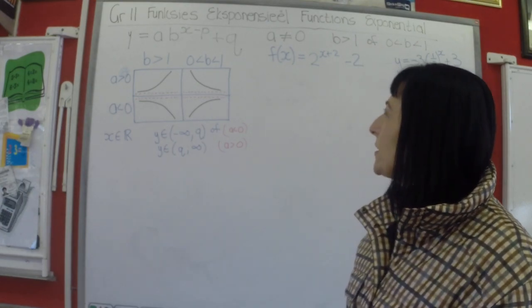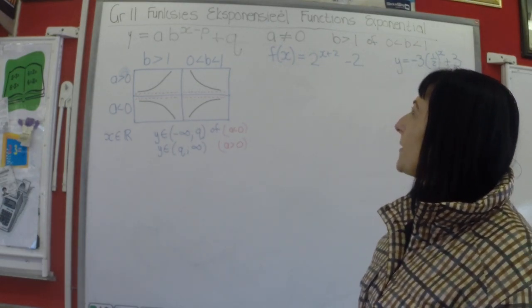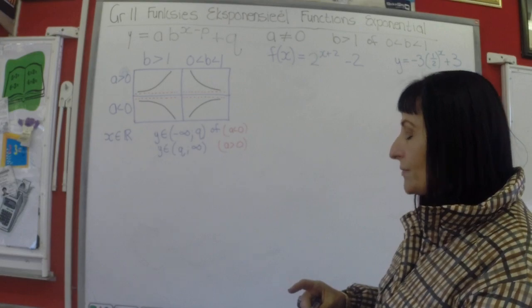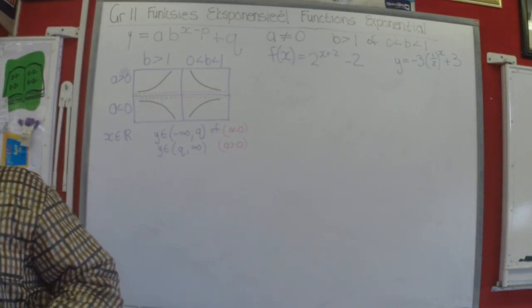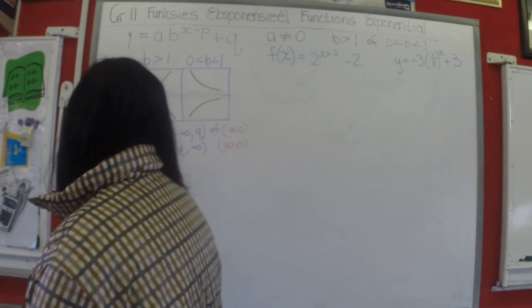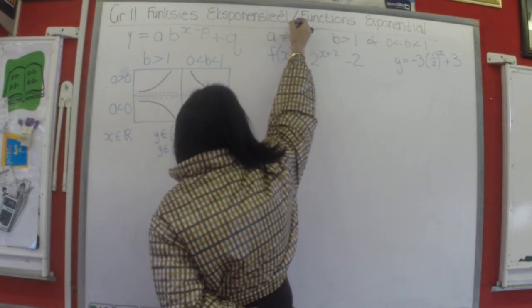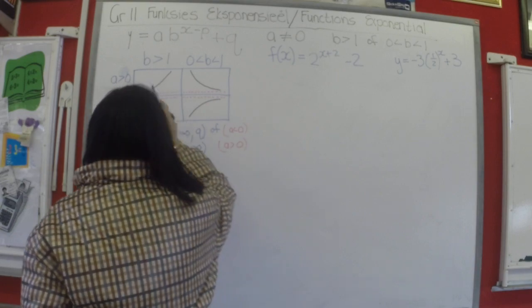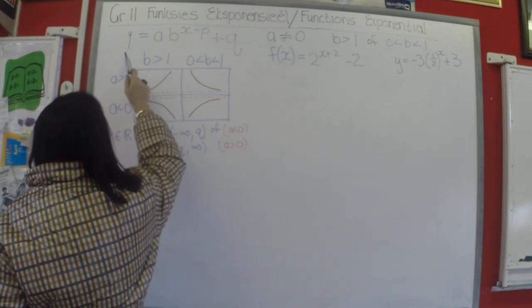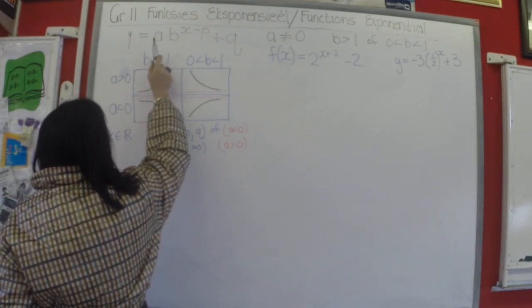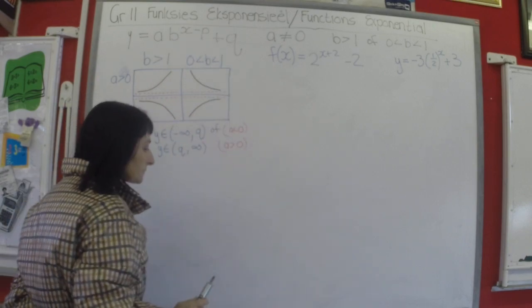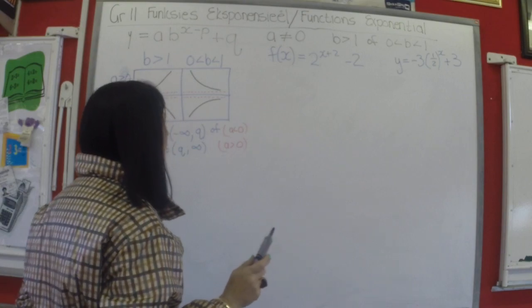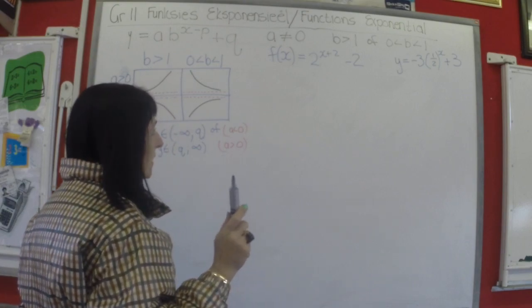So let's quickly look at very important learning work about exponential functions that you must be 100% familiar with. We are going to look first at the standard equation of an exponential function. As we know it, it is y equals a times b to the power x minus p, plus q. But there are two restrictions that you must know very well.